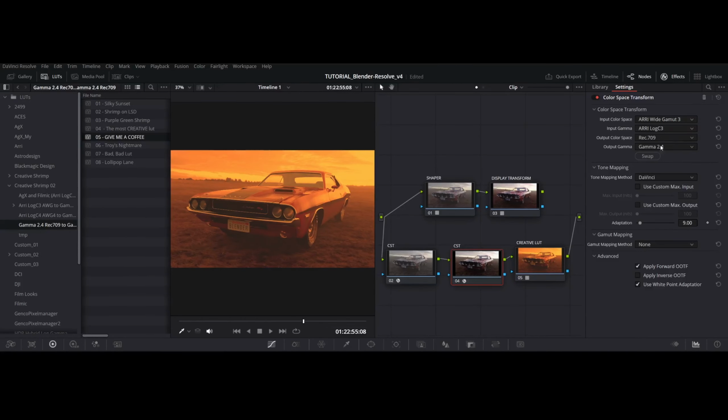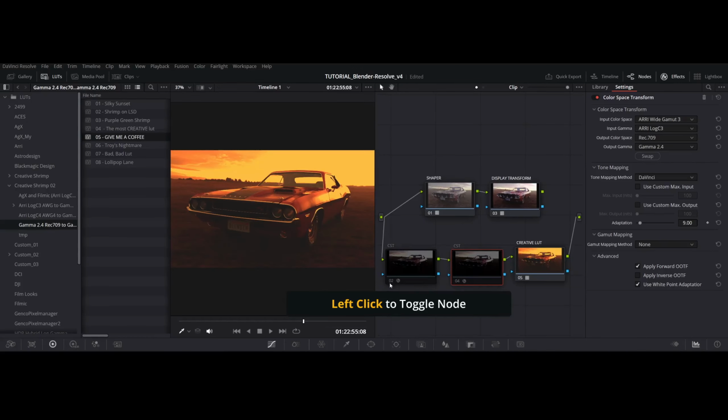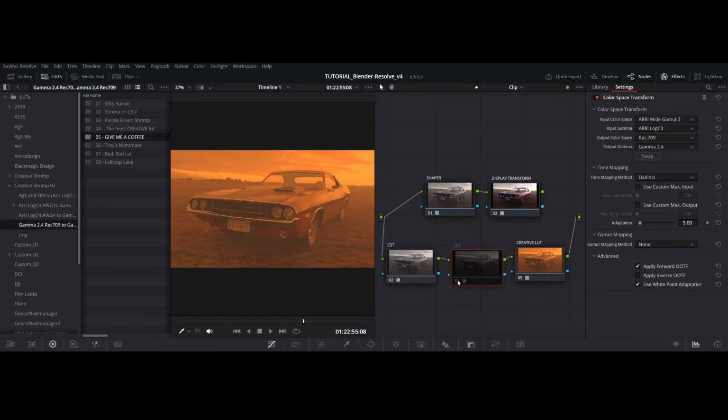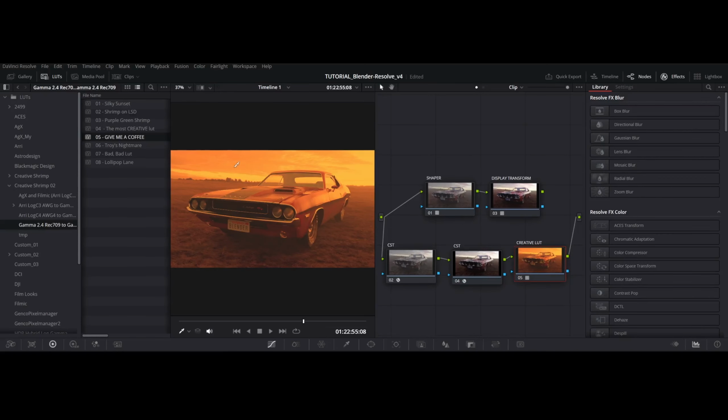So if you give it the wrong inputs, for instance, I will disable the color space transform here so you can see the effect, and the first one as well. If you give it the wrong inputs, you will get the wrong result. Well, to be fair, sometimes if you aren't exactly sure what was the author's intent to begin with, it's hard to tell what is right and what is wrong, and that's why the technical specification that mentions the inputs is crucial.